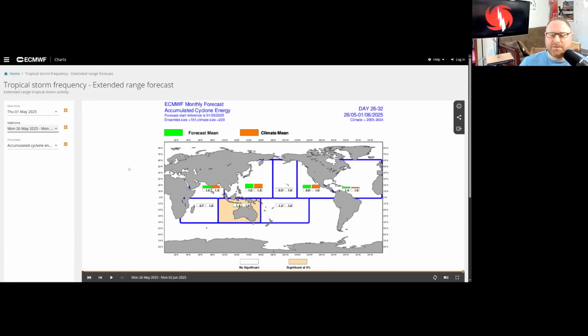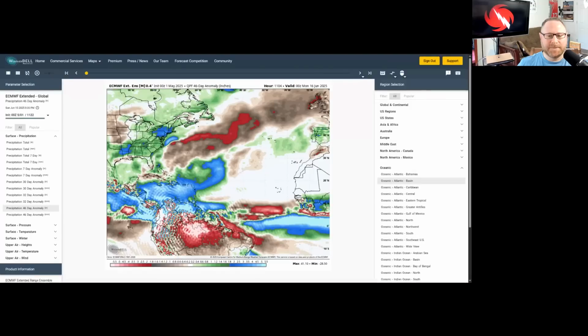And then we see a forecasted mean of 40% tropical activity above average between Memorial Day, the 26th of May, and the following Monday, the beginning of the month of June. So we are transitioning, as you might expect, into maybe a more active tropical pattern by the time we get to the end of the month of May, and in particular, by the time we get to June as well. And that's what those models are trying to show us here. And you can see that here.